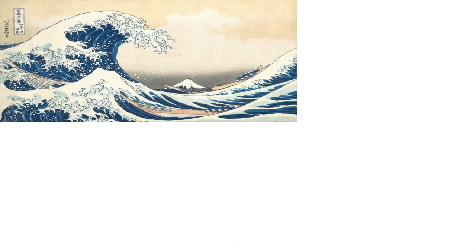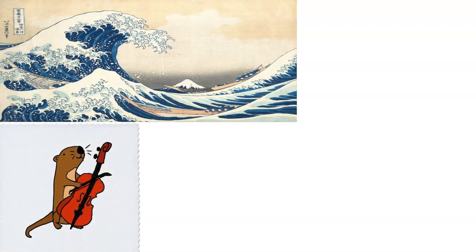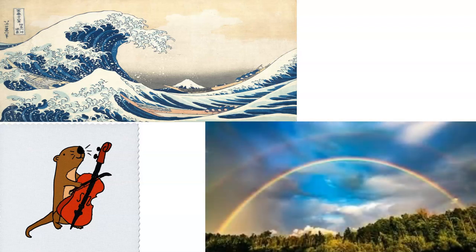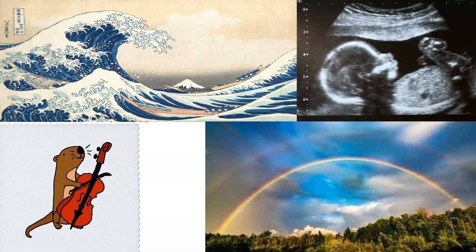Welcome folks, and in today's lesson we're going to talk about something which maybe you may be able to guess just from the diagrams which are popping on screen here. So we have a beautiful piece of Japanese artwork. We have a creature playing a cello. We have something majestical in the sky and something majestical somewhere else. So what we're going to talk about today are the things that bind the images on screen, and that's the subject of waves.